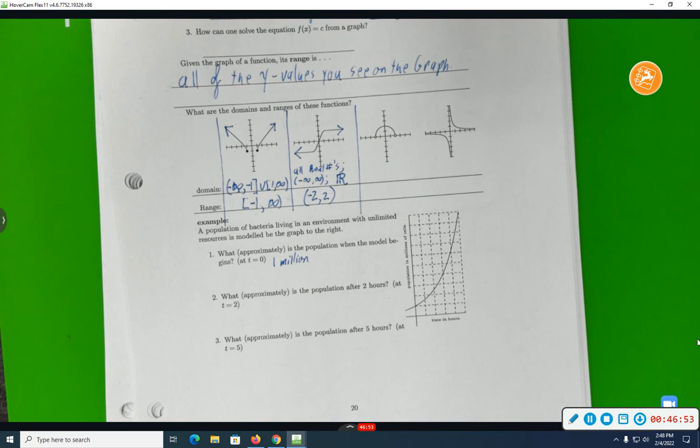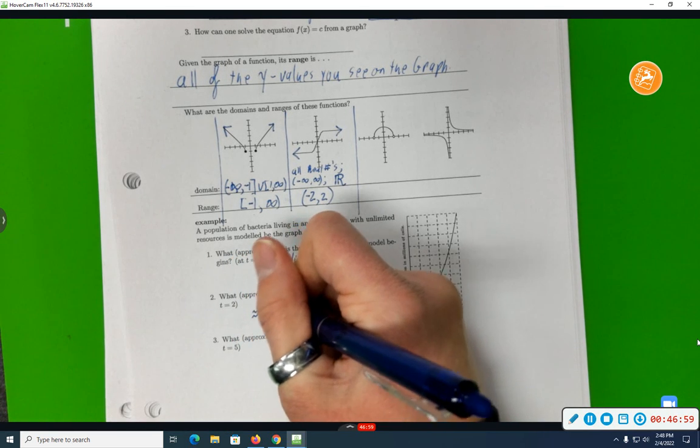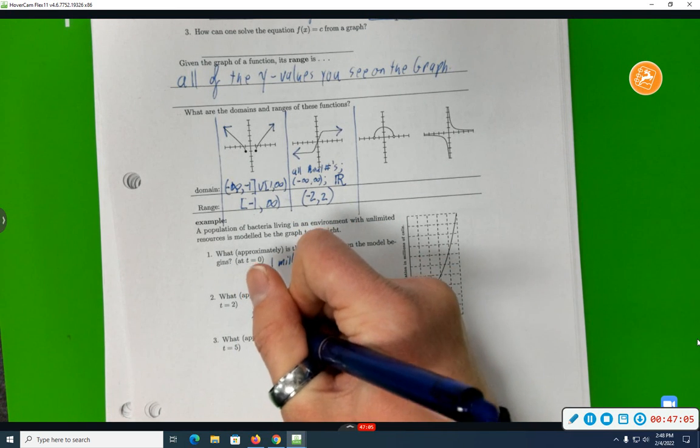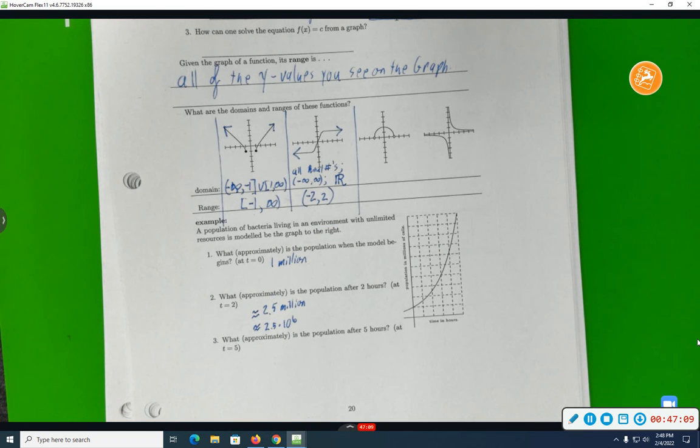What is the population after 2 hours? 2.5 million. Or maybe, if you happen to like scientific notation, 2.5 times 10 to the 6th. Which does have a very real advantage. If someone says 2.5 million and 2.5 billion, unless you listen really carefully, those sound the same, but they're very much different. With scientific notation, you can definitely tell that they're different. And it doesn't take up any more space to write. Cool, so the payoff is just remember, you can always read off information from graphs, and that's particularly relevant if this graph happens to measure something that you're interested in.